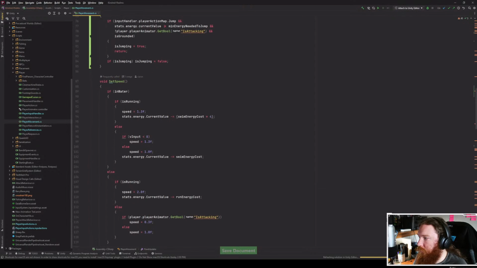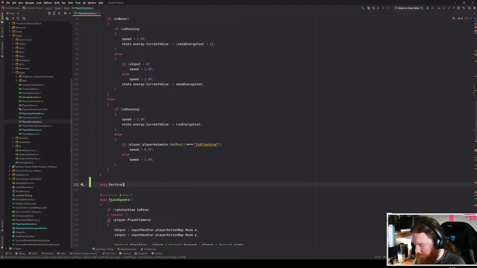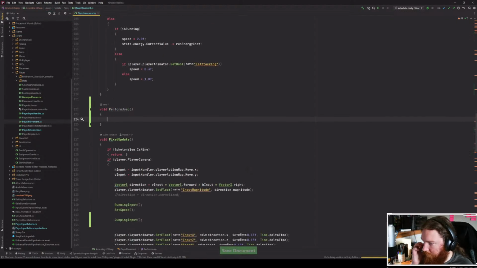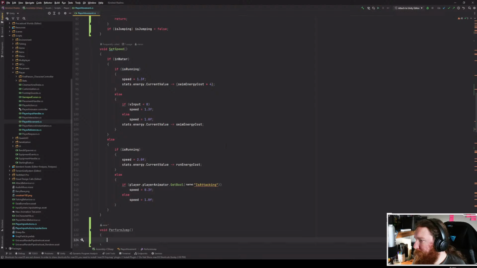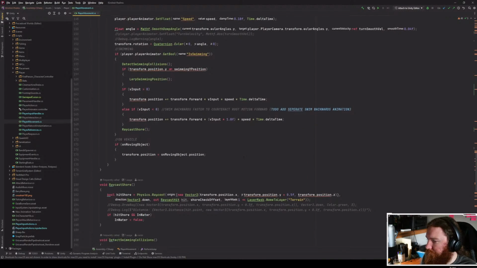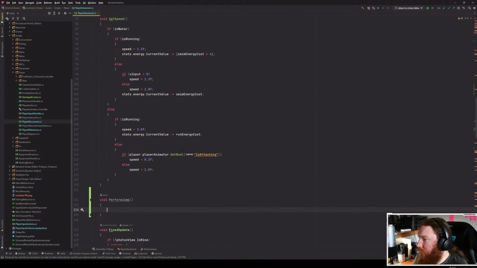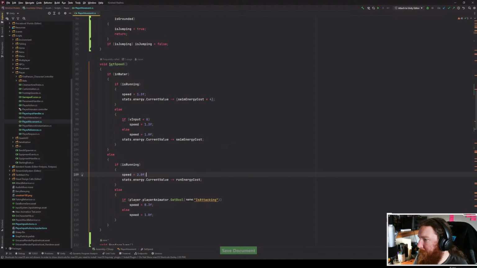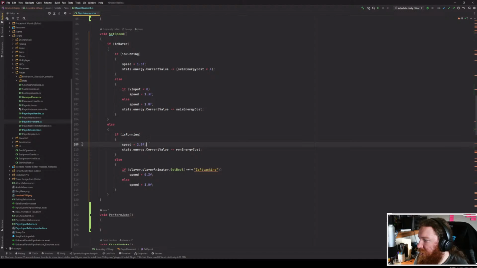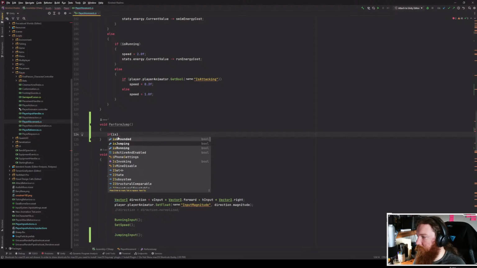Jumping input, and then I want to perform jump. Perform jump. If is running, speed equals 2 times. If is jumping.